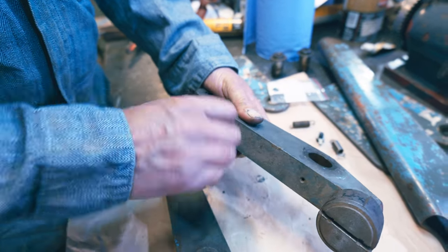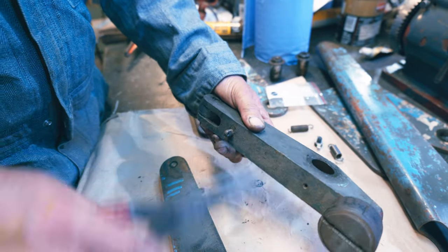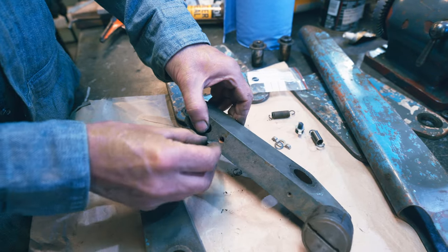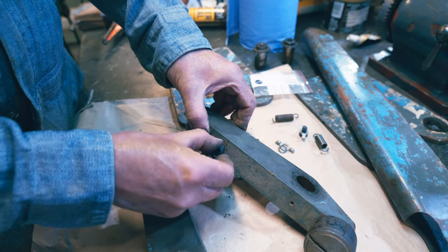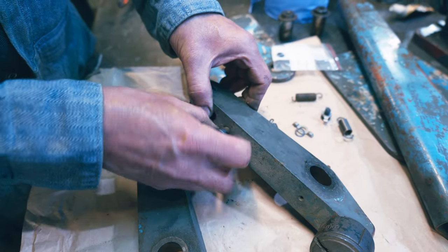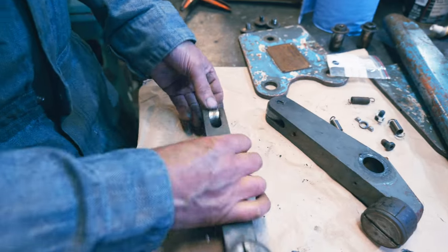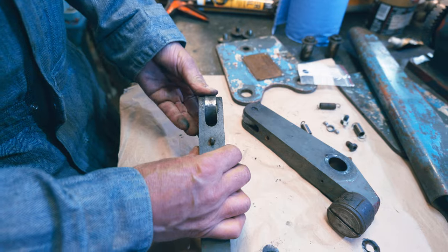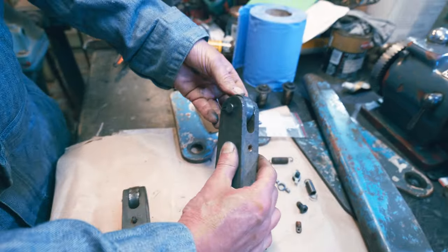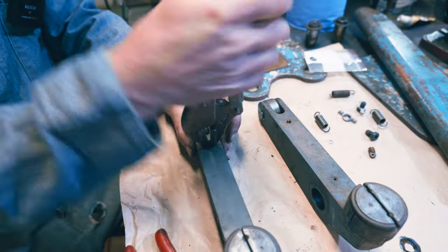Yeah, I reckon they've changed this design. I can see no witness marks of anything on there from another old spring. Let's see. Oh, maybe. Oh, it is. It's going to work. Okay. Well, that'll do that. So that's those. These look like they need a clean up, don't they? And that one's out of line there, isn't it? We're going to need to push that through a bit, aren't we? That's a bit tight, that one. I'll get some vice grips on that.